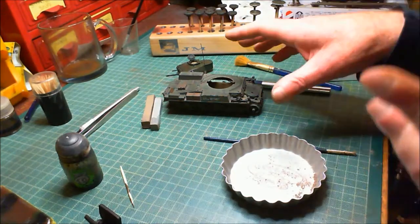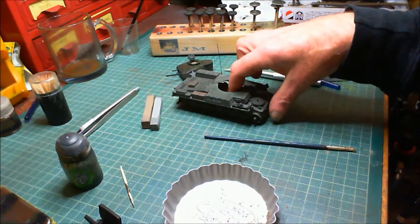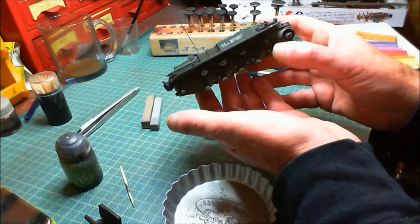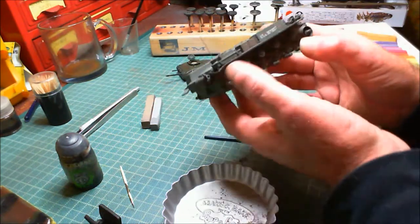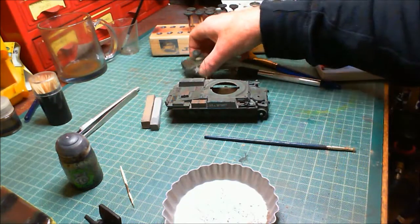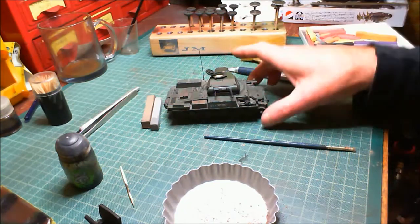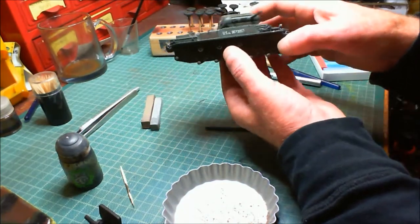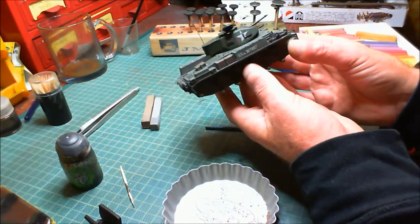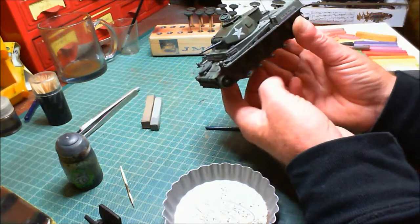Right now, I've the hull done, and as you can see the difference, like this way I sort of stopped. There's the hull done, that's dusted up. Now, I know the light isn't the best, but you can see the difference from where we were the second I put on the turret. See? The turret isn't done, but the rest of it is, and you can see that it's got that dusty look about it.